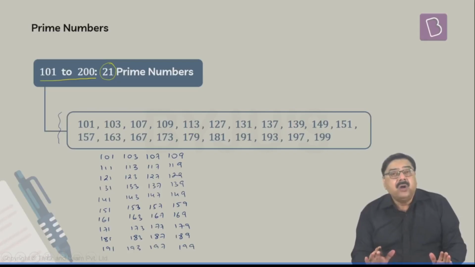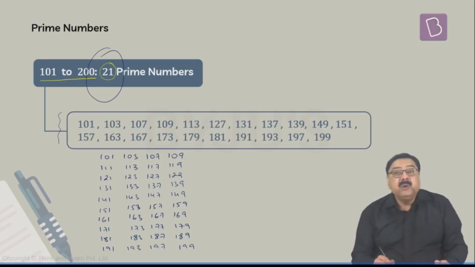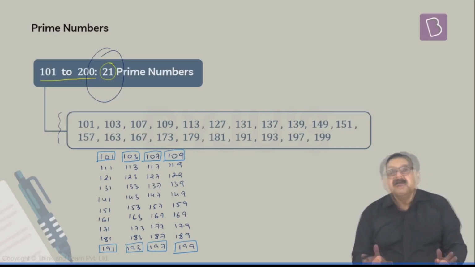Now these are the 40 odd numbers apart from the other 10 odd numbers which are divisible by 5. So we have eliminated 10, now we are left with 40, and you have to find out these 21 prime numbers. Now the process is quite simple. There are 8 prime numbers that you can memorize offhand. The first 4 numbers here are prime numbers: 101, 103, 107, 109. And the last 4 odd numbers here, 191, 193, 197 and 199, are also prime numbers. So 8 done out of 21, 13 more remaining.